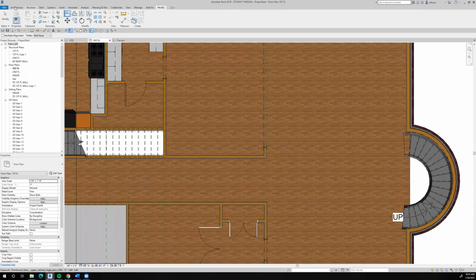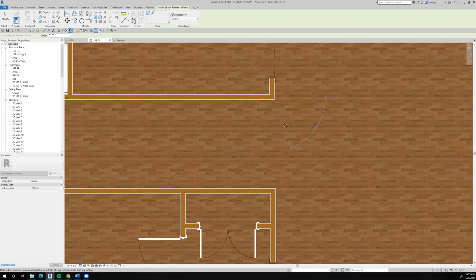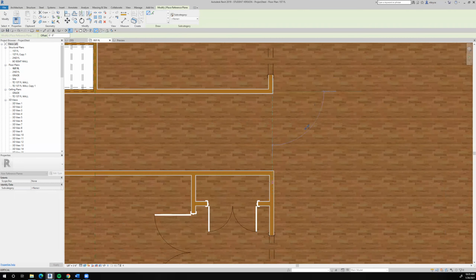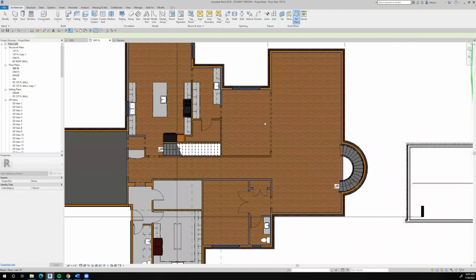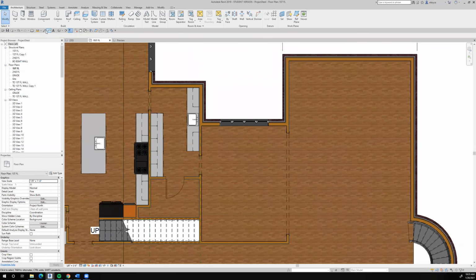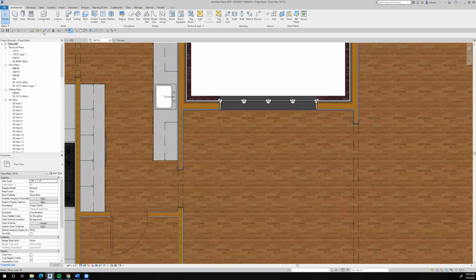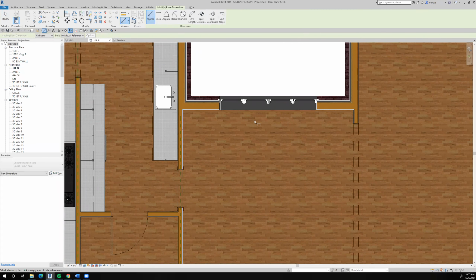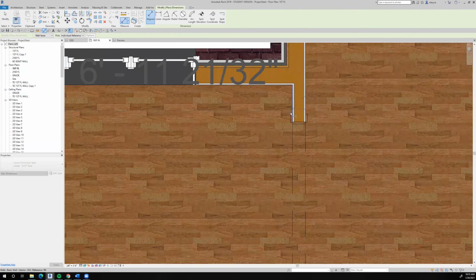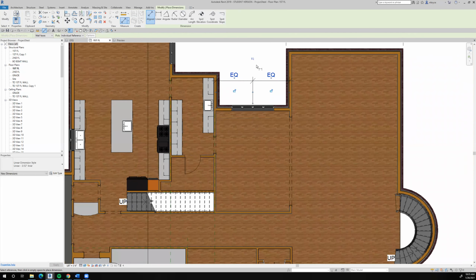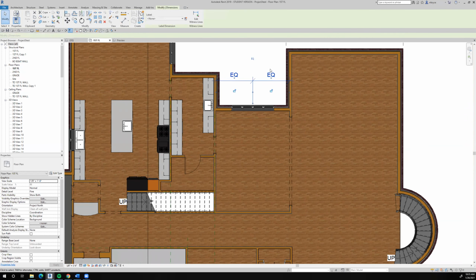But now if we take a look at architecture reference plane and I click on this guy, come down to here and see that they don't line up anymore. And I might want that to line up. I don't know if it's necessary. But anyway, for purposes of putting in windows right now, as we come back and fine tune even more than I'm doing right now, we might decide that I need to make some other modifications.